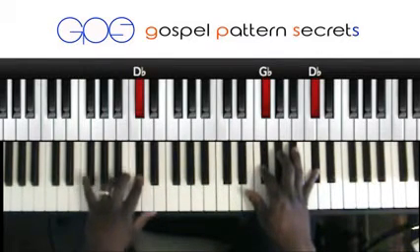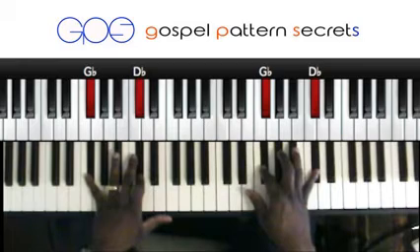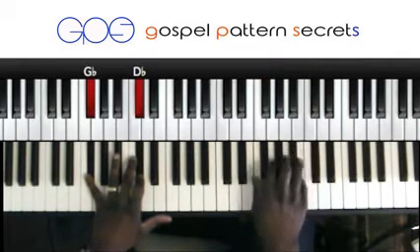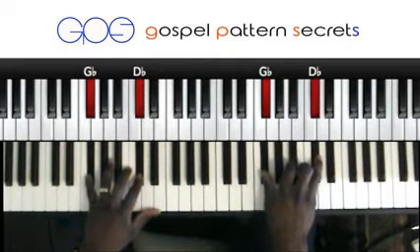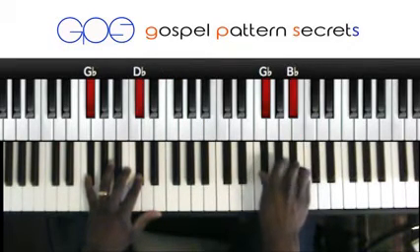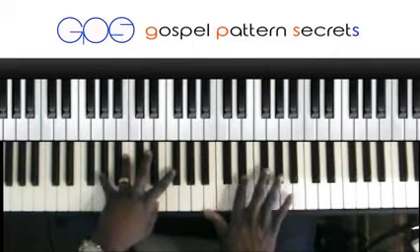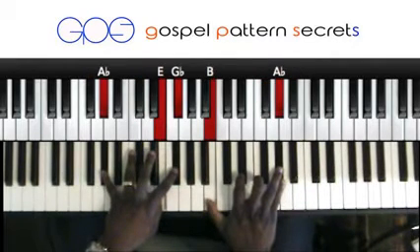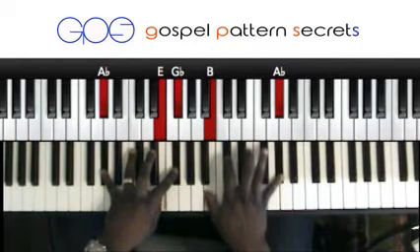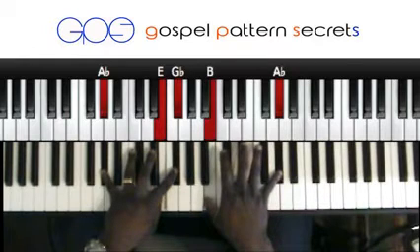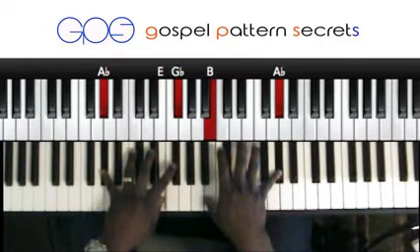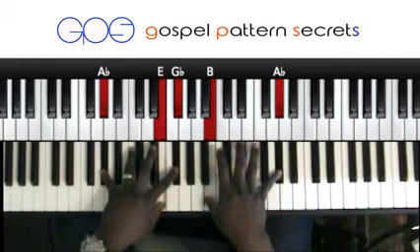Left hand, you got D flat, G flat as your root. Okay, so D flat, B, B flat, and then that's your chord. You got a suspended chord, so that'll be like an E suspended 2. So you got A flat, B in your right hand. In your left hand, you'll have G flat, E, and then A flat as your root.